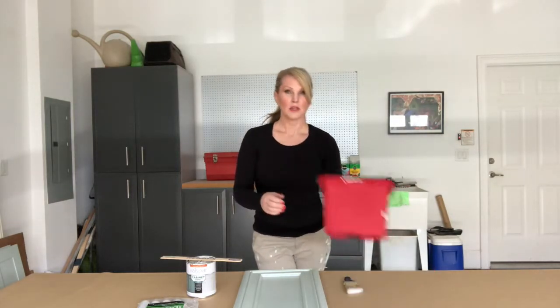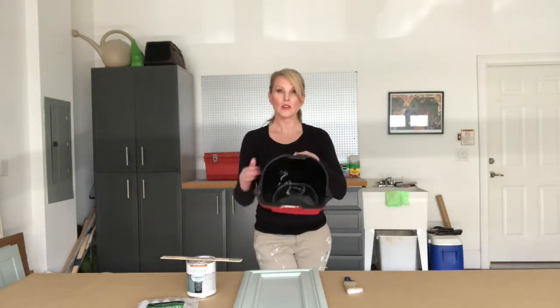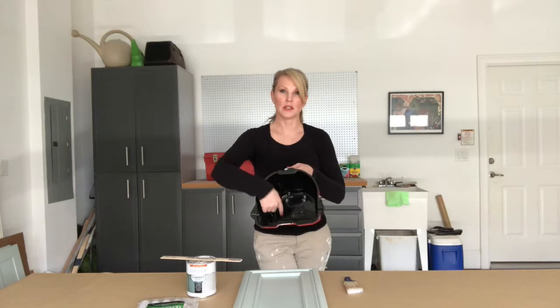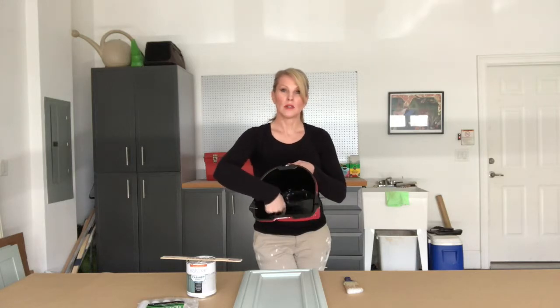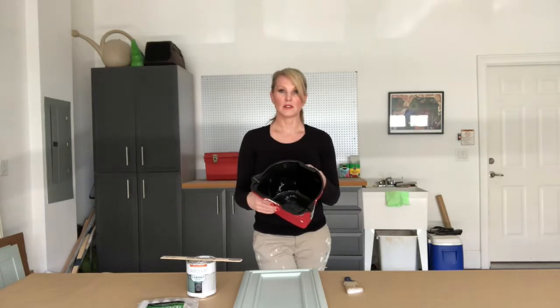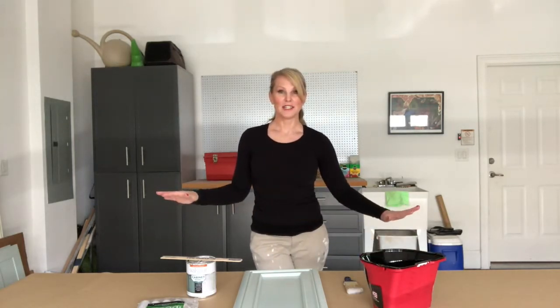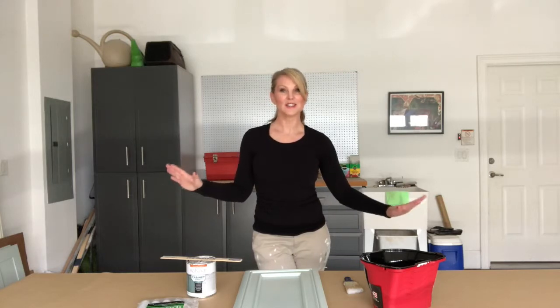And then the other thing I'm going to use is my handy paint pail, hard for me to say. The reason I like it is I can pour the paint directly in here and run the roller back and forth without using a big paint tray. It just saves me a little bit of space. So I'm going to go ahead and lay out all of my cabinets, doors and drawers, and get started.